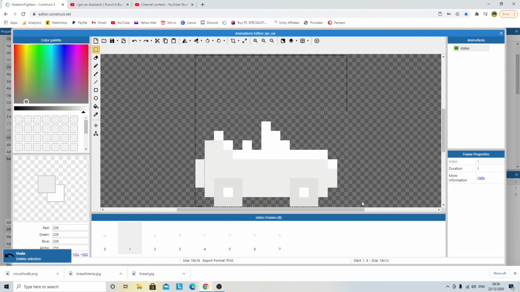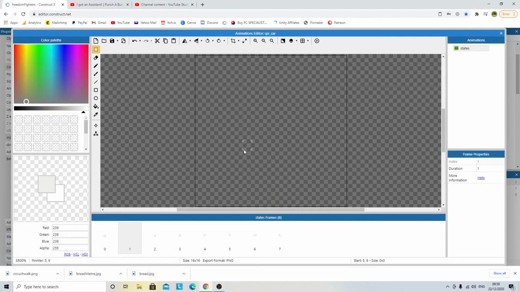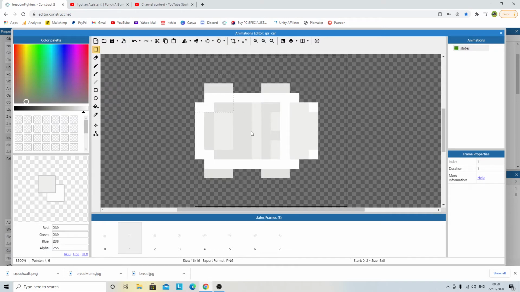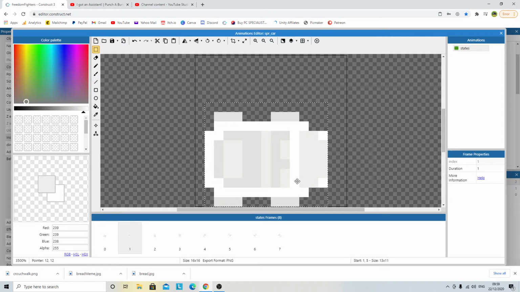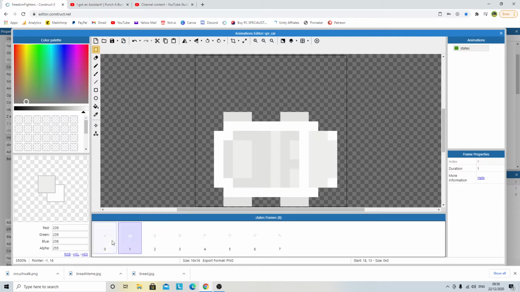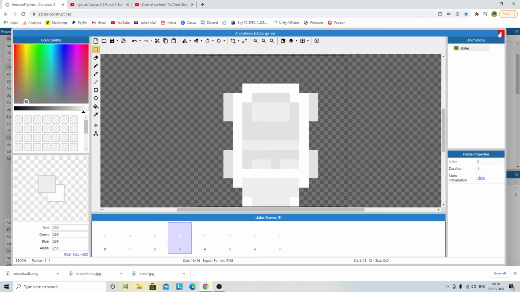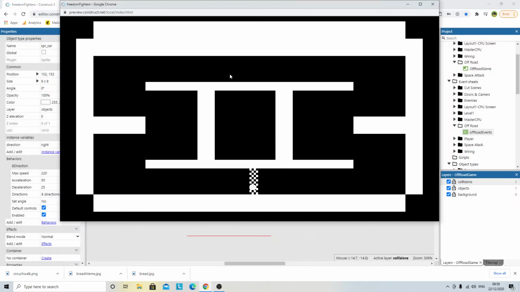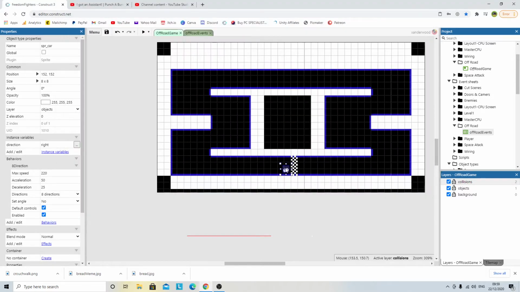I'm going to delete that, I'm going to paste it, and I'm going to rotate it and drag it down into the middle there. And now I think that's going to look a little bit better. Yeah, so we're going right, although you can see it's not quite, yeah, the origin point needs to change.